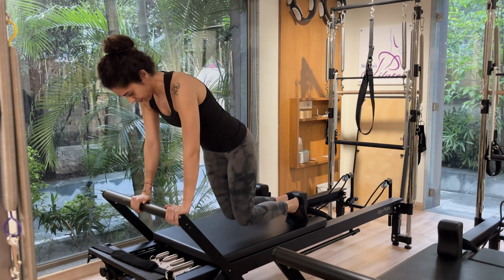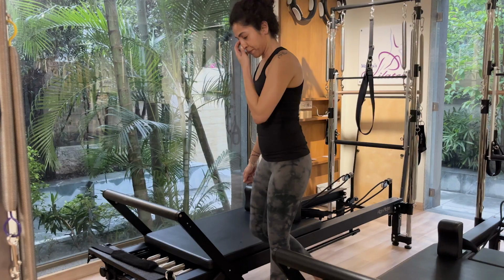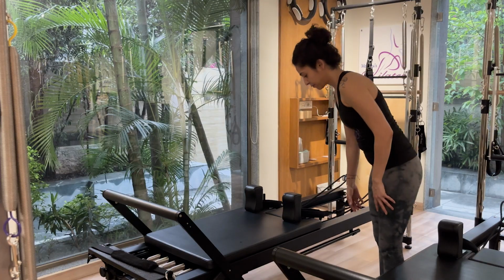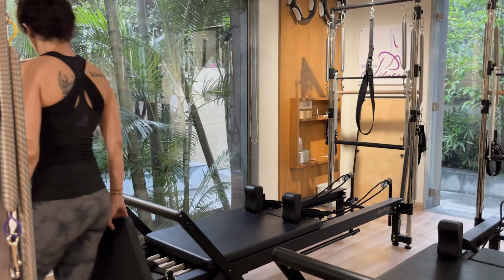One knee down, the other knee down, and give yourself a little rest. You can even bend down to touch your toes. So come off the reformer, bend down, touch your toes, and give yourself a little rest. Beautiful. From here, we're going to go over to the other side. If you have a little platform, you can move your platform to the other side as well.